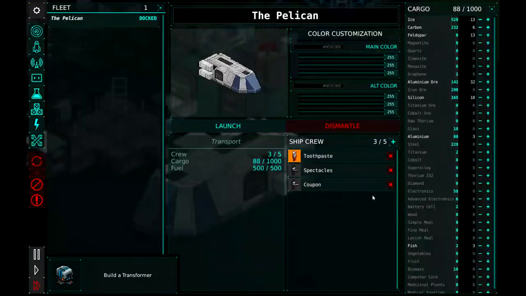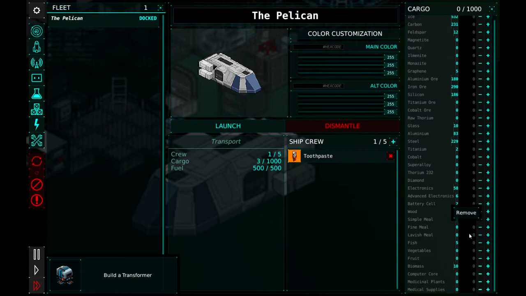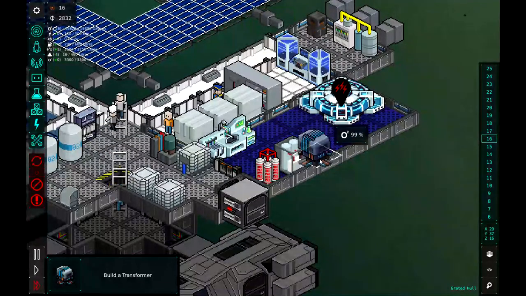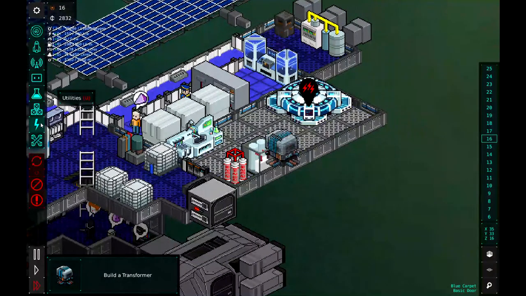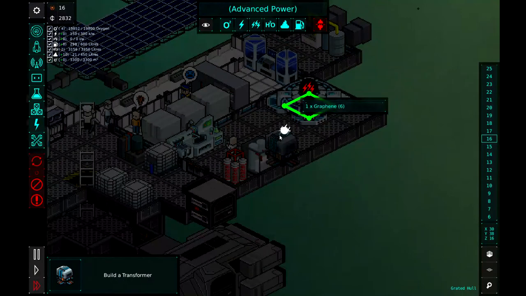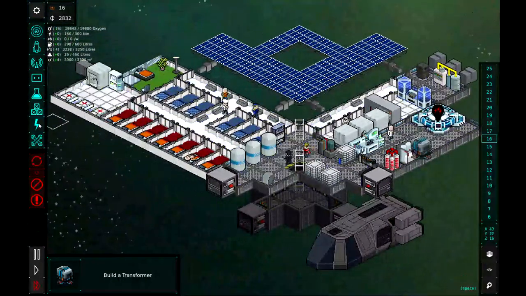So let's hop on down to our ship and get our guards off. And as you can see, they brought back some ice, some carbon, feldspar, aluminum ore, silicone, some aluminum, and a couple fish. And that's it. So a good little raid right there for us. Just waiting on them to build that generator and craft us some graphene. And let's go ahead and lay that down as well. So we are ready when they get back.